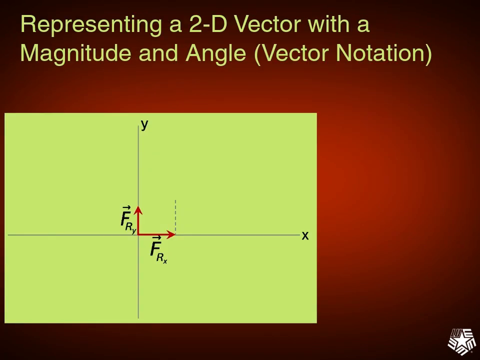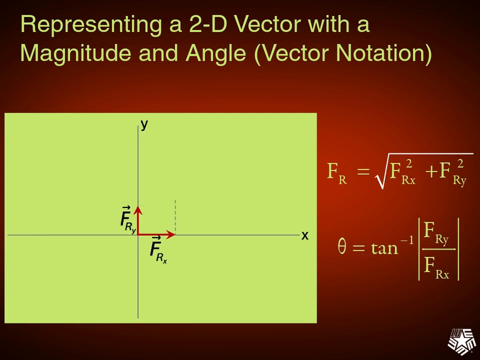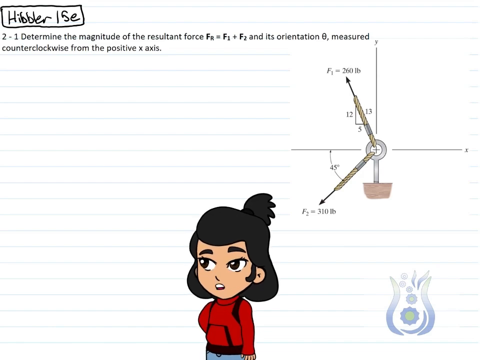To take the i component and j component back into normal vector notation, we just need to apply the Pythagorean theorem. The resultant force is always, I cannot stress that enough, the hypotenuse. Therefore, c equals the square root of a squared plus b squared, where c is the hypotenuse, and a and b are the two sides. The angle, as written here, is relative to the x-axis. But if you want to find theta relative to the y-axis, you should just apply trigonometric rules. Let's work problem 2-1 from the 15th edition of Hibbeler.